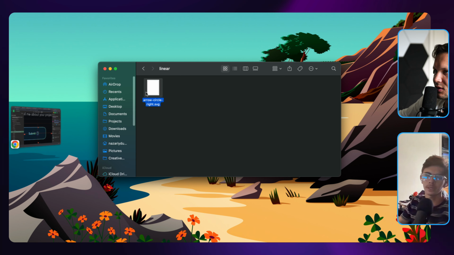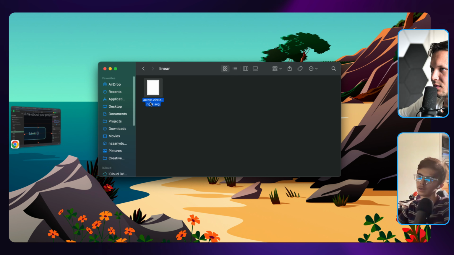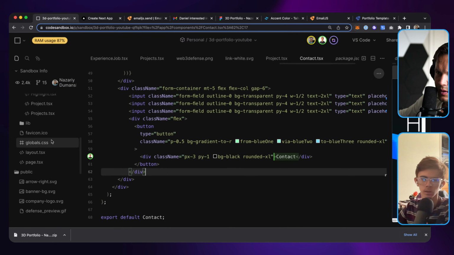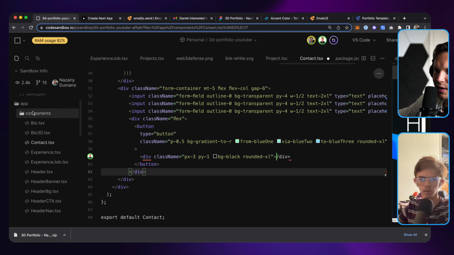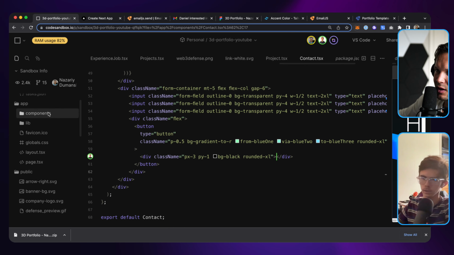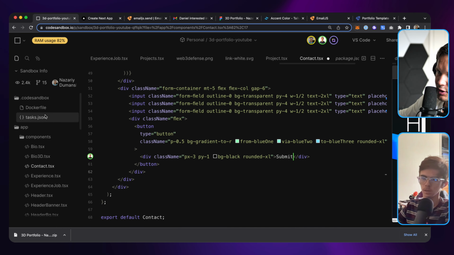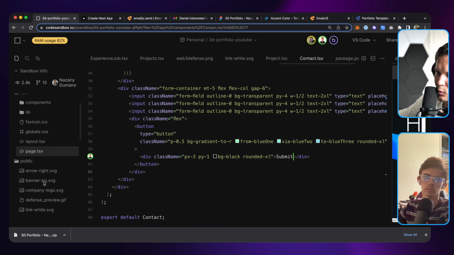I've got to look at that. So there's an arrow circle right, and then we're going to put this as with the gradient. Yes. And we'd probably put that in the public folder where the others are. Yeah, let's go see here. Where's our public? We actually need to clean up a lot of this stuff in the components because not everything goes into the components folder. You can make this a lot cleaner, actually. So we'll have to do a little bit of cleanup there, for sure.